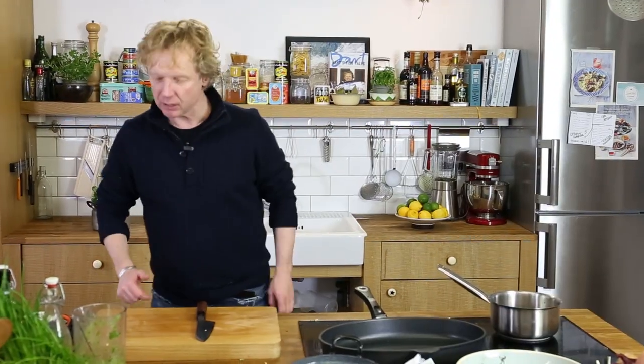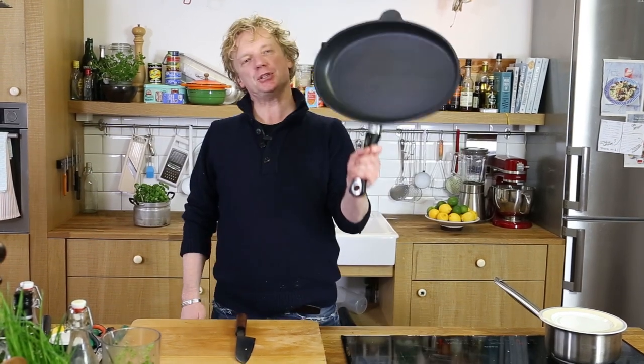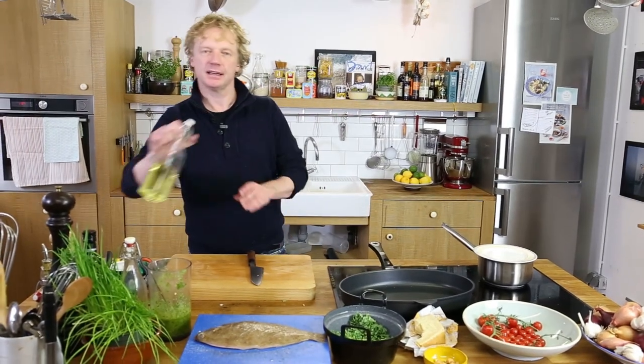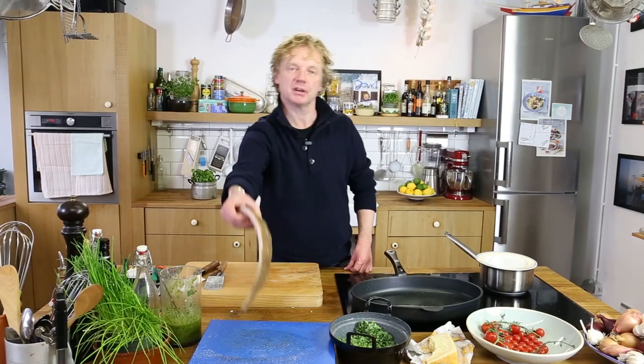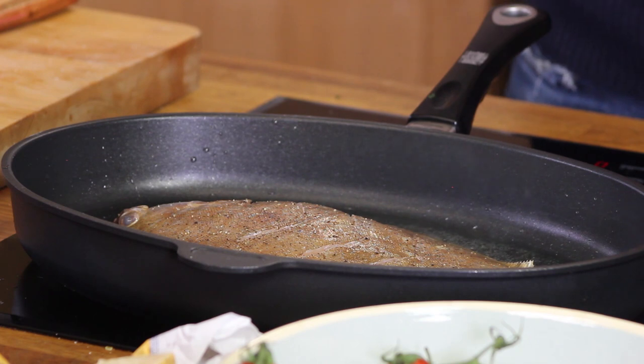Time to pan-fry the hero. I've got a beautiful fish pan here — not strictly necessary, but make sure the size of the fish fits your pan, that's important. High heat, add a bit of vegetable oil. I start with the white side down. On high heat it gives me about three to four minutes each side. You want the skin a little golden brown and caramelized, with the inside staying nice, tender, and juicy.